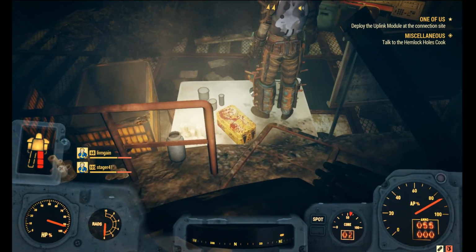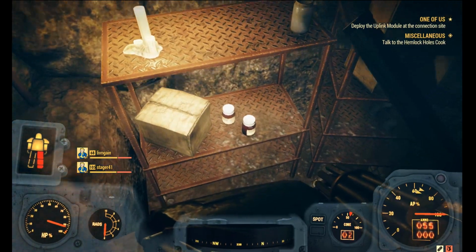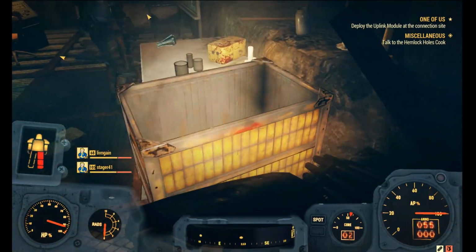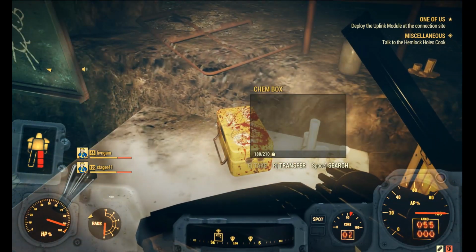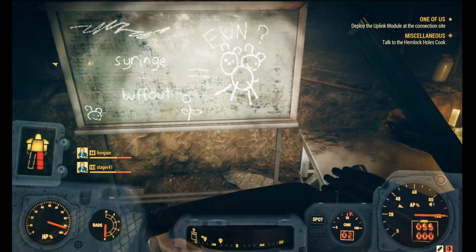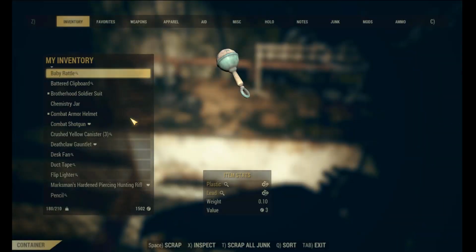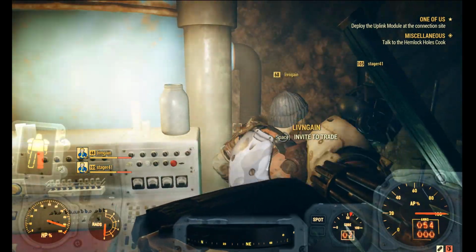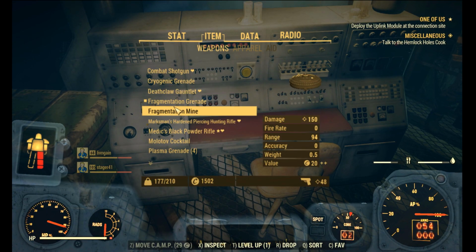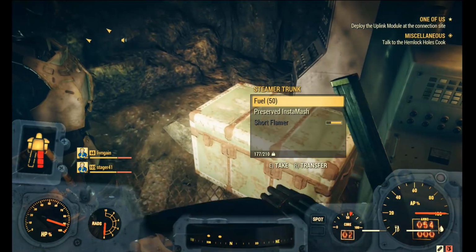Whoa. Cool. Hey, a ritual mask. What's this, Buffalo? There's ritual bindings and a ritual mask. Nice. There's a lot of specimen jars. Man, this is disgusting. Syringe plus buff out equals fun? What is that? Syringe or ammo? Yeah, plus buff out equals fun. Ooh, I can scrap stuff. Hell yeah. Scrap all my junk that I just got. Cultist dagger? Use it again. Oh my god, it does so much damage. I'm gonna keep that though.